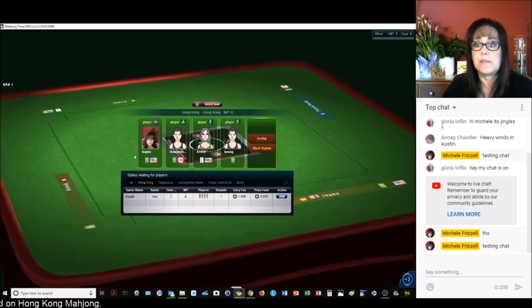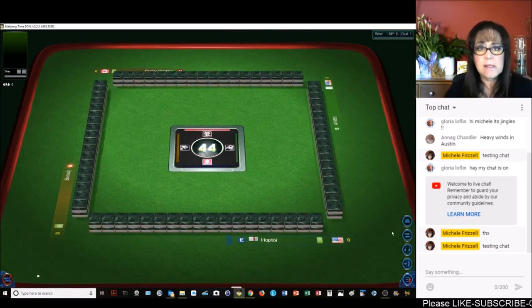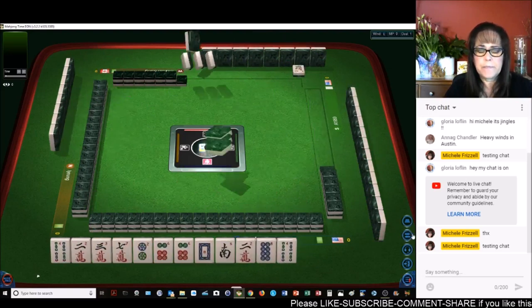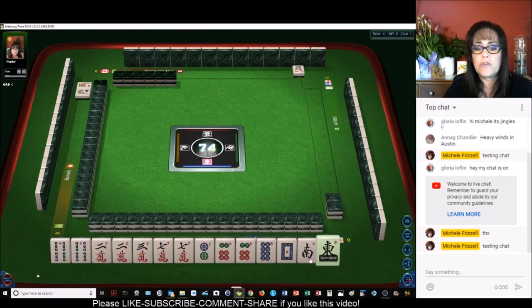Okay, here we go. Zero fawn. We need to win as quickly as we can, even if it means a chicken hand. So four sets and a pair. That's what we want. Four sets and a pair. We have mixed suits and single honors. We have one, two, three, four pair. We're going to go for all pung.